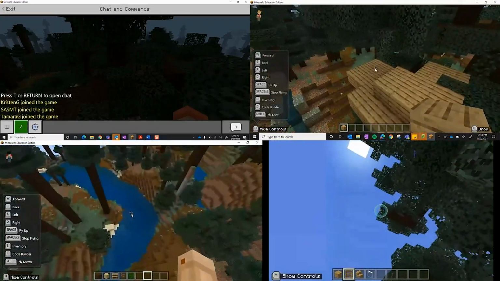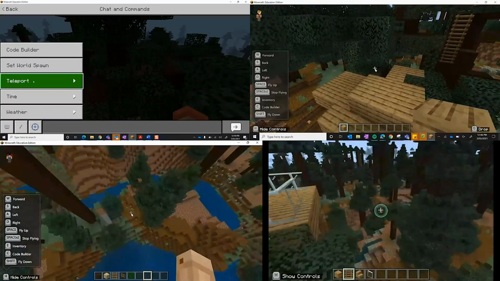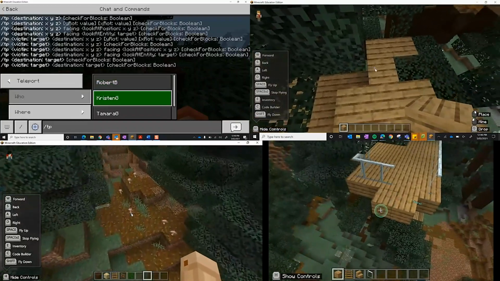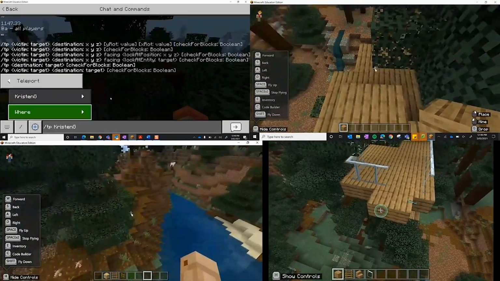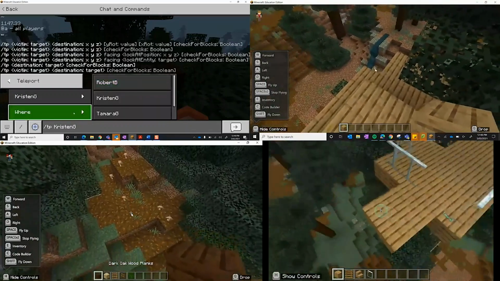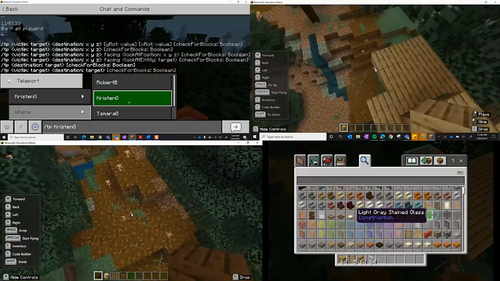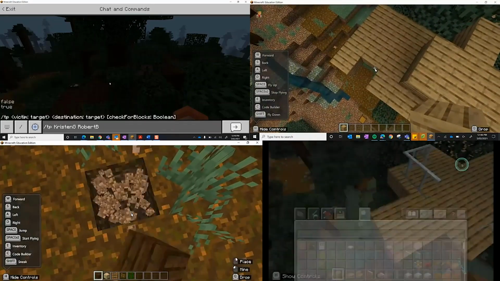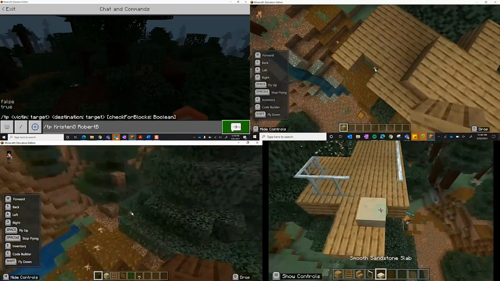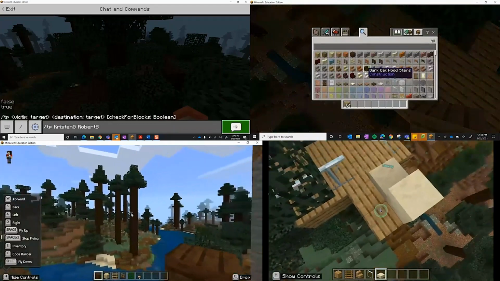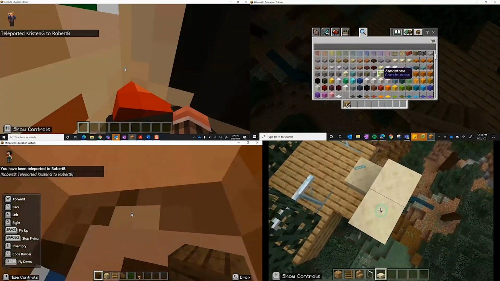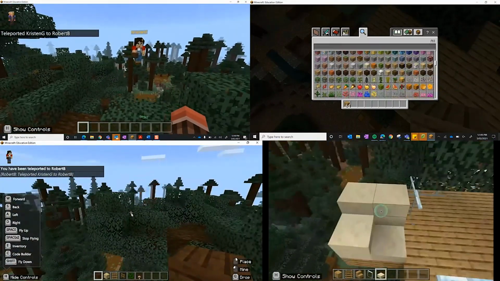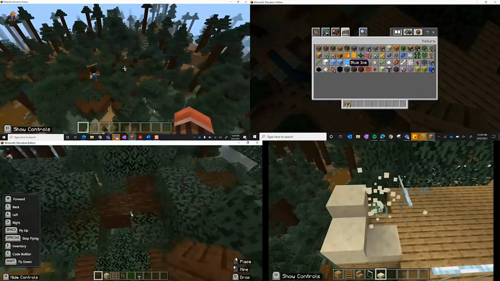So I'm going to click the slash button down the side and I'm going to go to teleport. And the question is, teleport who? And I'm going to teleport Kristen because that's the student who I know is in the wrong place. And it says, where do I want to teleport her to? So when I click on that, I'm going to teleport her back to me. So you can see I've got the option of teleporting her to whichever student I need or whichever person within that world. And then I click on the send key over on the right-hand side. And what that's going to do is teleport Kristen back to the place where she should be, which gets her out of any trouble or issues that she may have been experiencing.